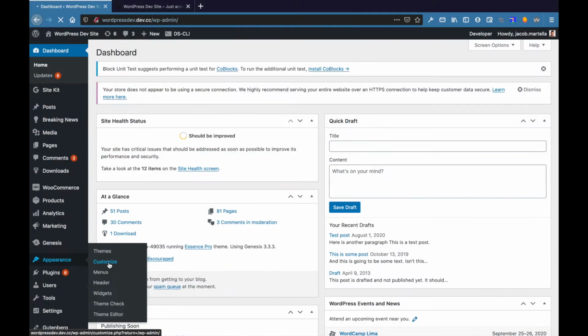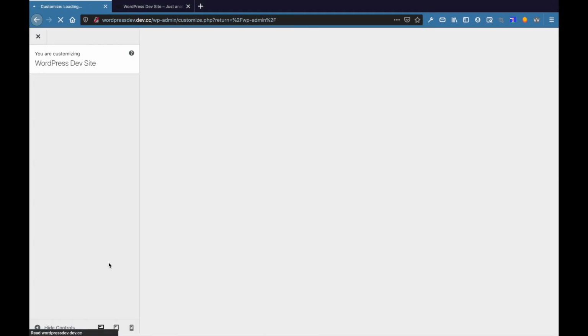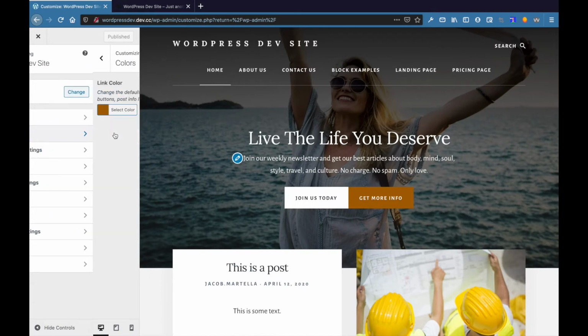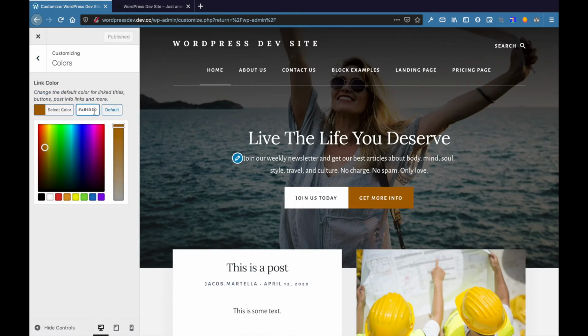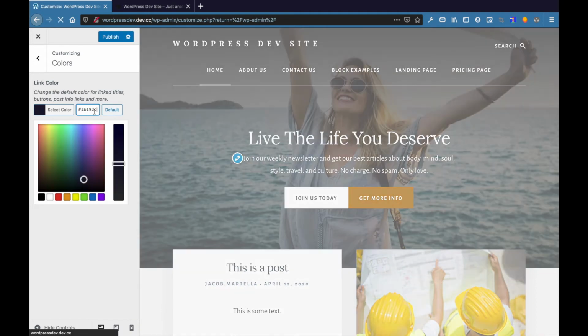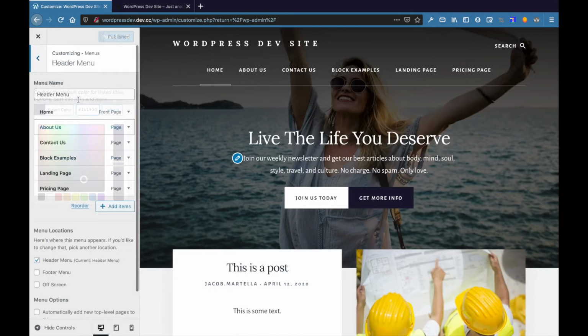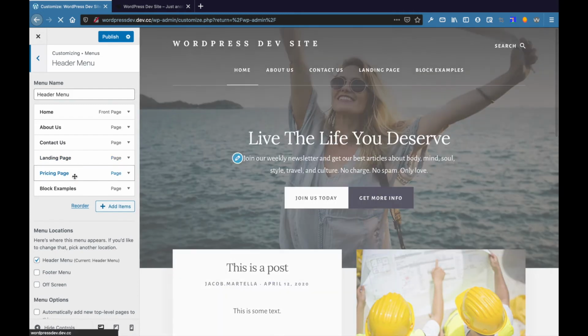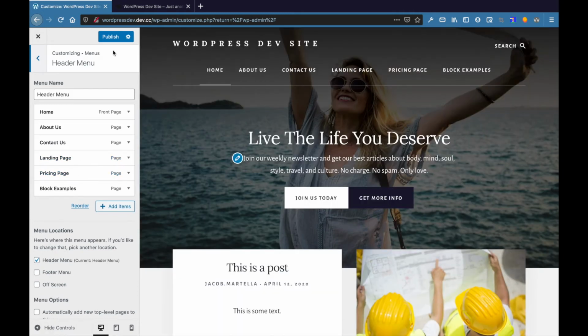Finally, we'll need to adjust our theme settings a little bit to make it more in line with our branding. We can usually control this just through settings with the theme instead of having to worry about any lines of code. For correctly built themes, we can access this through Appearance and Customize. Other themes might have a menu item in that left-hand menu of the WordPress dashboard. So for using the Essence Pro theme, I'll just go in there and change the accent color to the darker blue that I use a lot on my personal website. Then we'll set the menus to look good and we should be good to go. Any well-built theme should be this easy to customize.